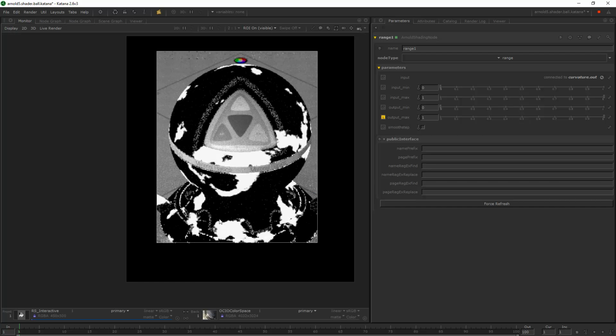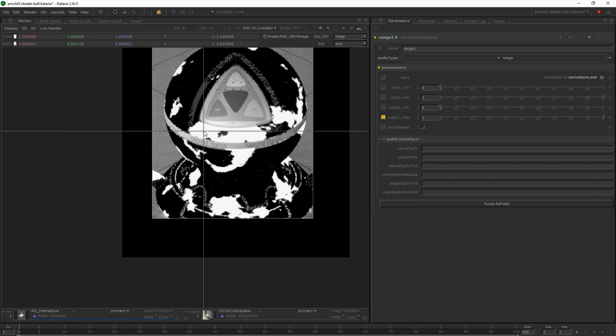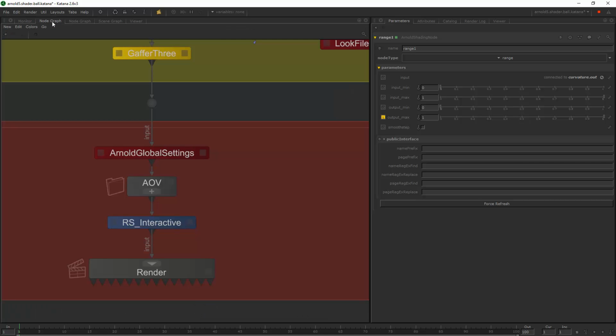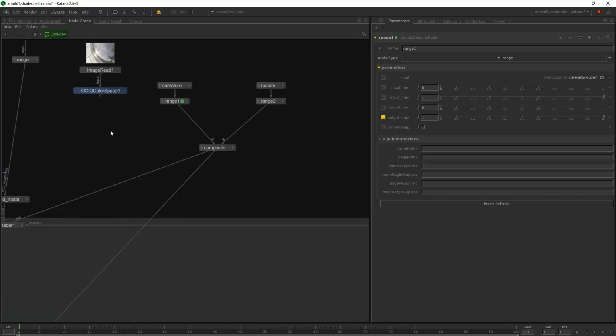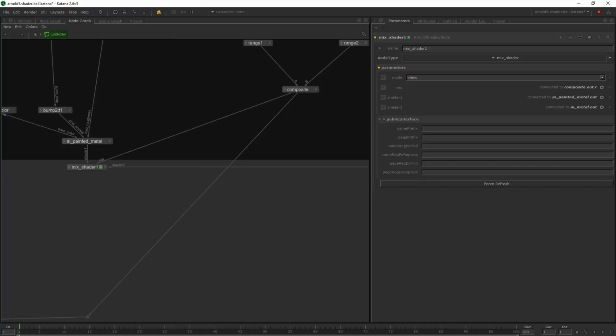You see that there's this edge detail now from the curvature together with the noise. And this is now my blend map. Whatever has a value of 1 will be shader 1, and a value of 0... No, sorry, a value of 1 will be shader 2, a value of 0 will be shader 1. So this guy goes in here. Shader 2 is my metal, which is a value of 1. So this should be correct.